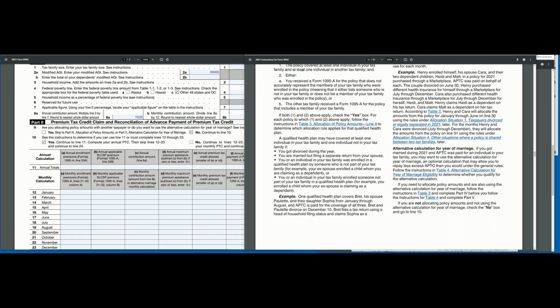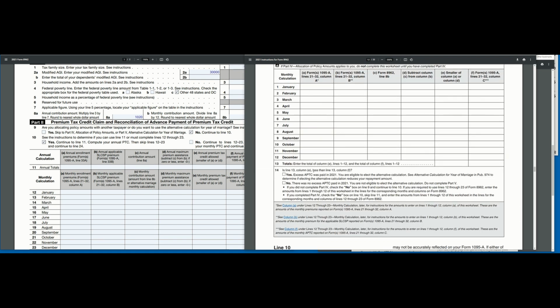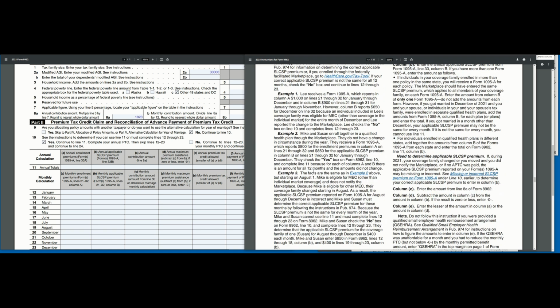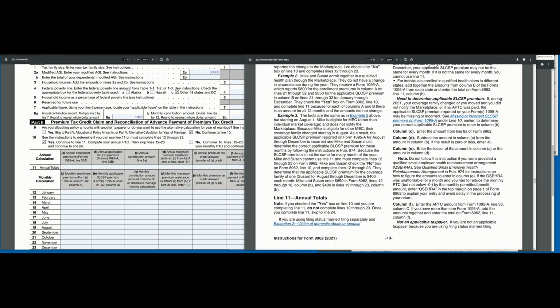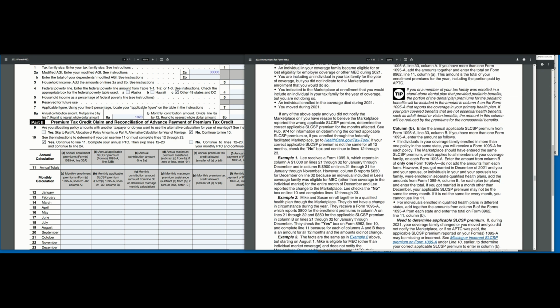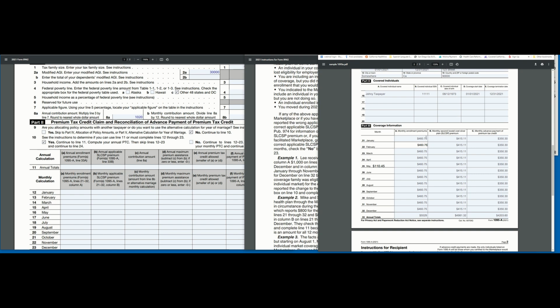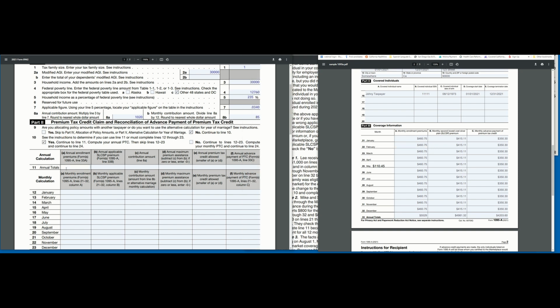All right, so let's get to the notes for line 11. 11A is asking for the annual amount of premiums from line 33A on my 1095A. Okay, so let's go back to the 1095A, and line 33A here is $5,529. Line 11B is going to be for the second lowest cost silver plan premium, which in this case is $4,981.32. So that is from line 33B on my 1095A.